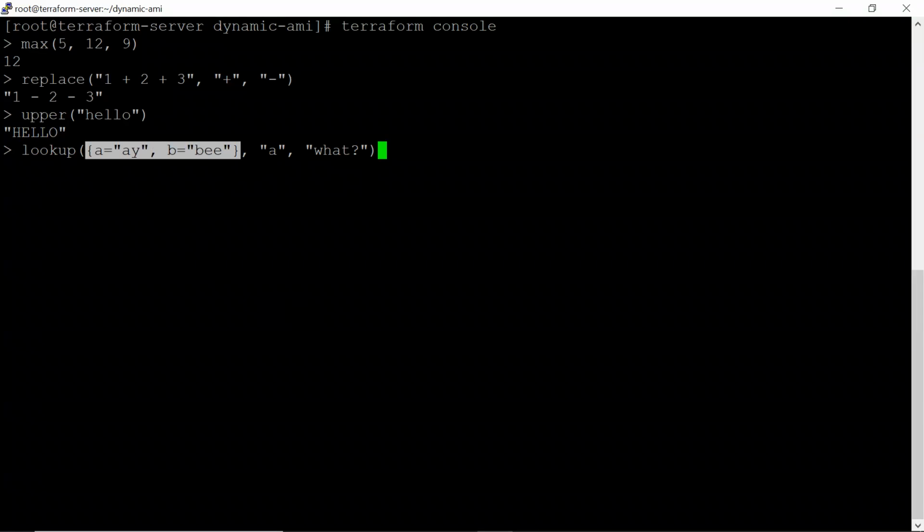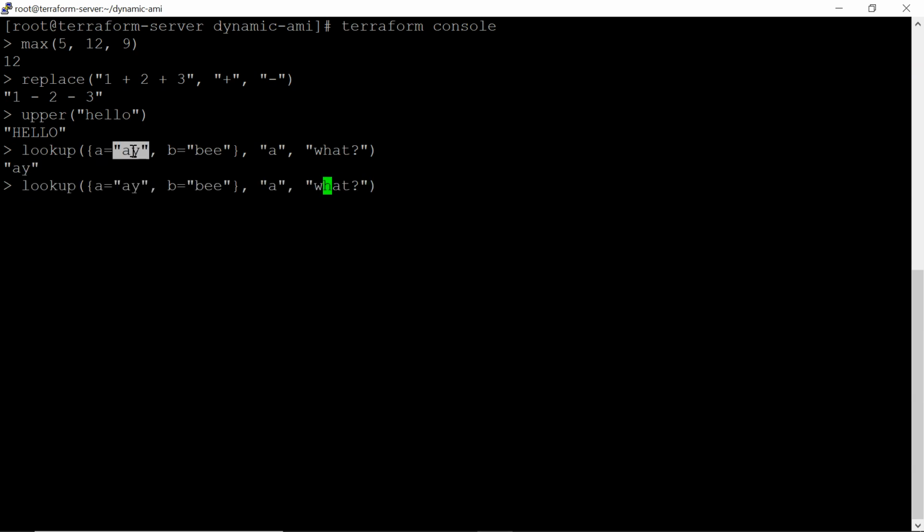Okay. It says if the variable passed is A, then give me the output as AY. If the variable passed is B, then give me the output as BEEB. If it is not A or B, then give me the output as what? So I passed A. So what I got? AY. So A corresponds to AY. This is a lookup function.